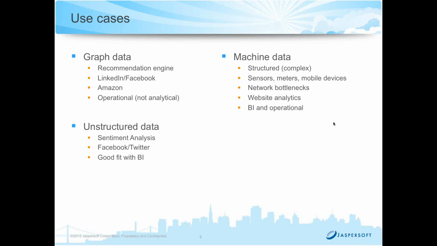One, again, that's a little more obvious is machine data, where you've got just huge volumes of sensor data coming in. We've got a lot more devices, either mini devices within the household, smart power meters and things like this, as well as smartphones and items like that. And so this machine data is one I would say in a lot of ways is more obvious, that it's got huge volumes of data.